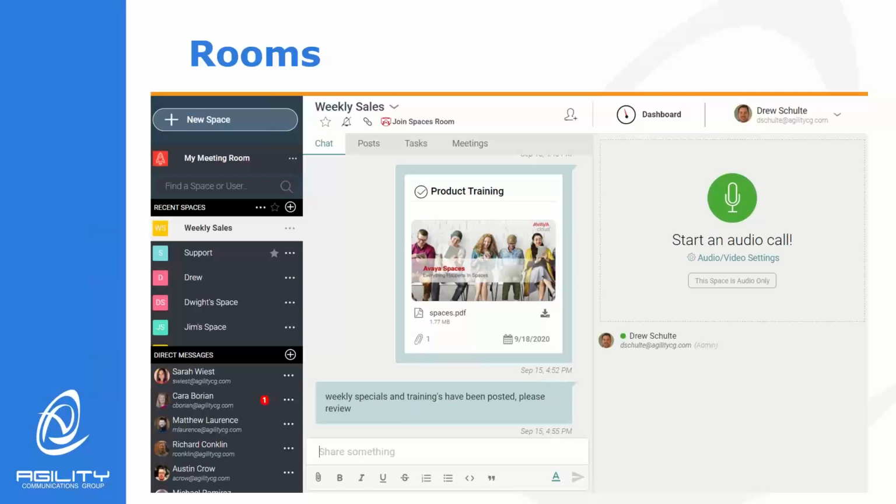New products come out all the time and you have to get trained on these products, and it happens all the time. So on our side, we have a manager that goes in and they create a training task for each individual salesperson that's a part of this space. They upload all the product training in there, and then they set due dates for everybody. And inside of this meeting space, now you have a really simple way to keep track of what everyone's doing if you assign different tasks out for people, and you have a way to make sure everyone's getting the exact same documents and materials.